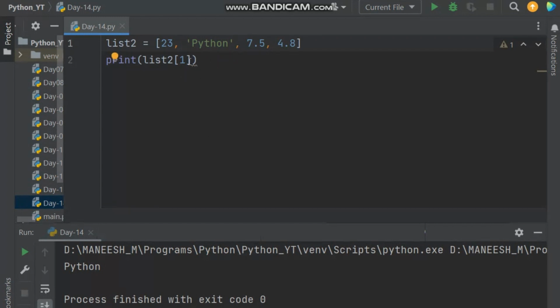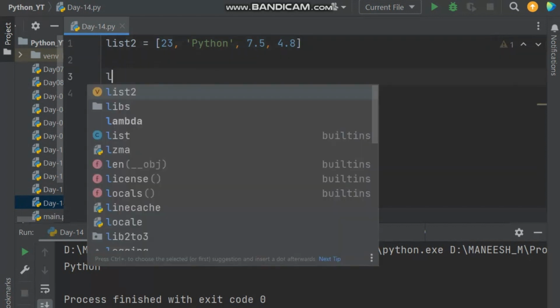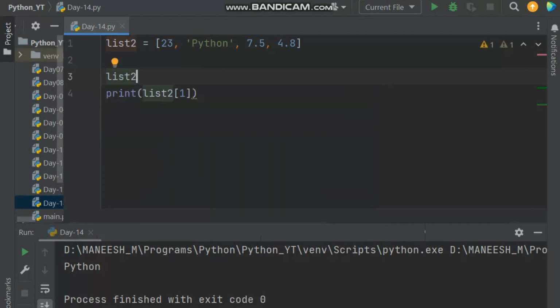So if you want to change the values, like I have also mentioned about the mutable types, right? If I want to change one of the values, let's say at the second index, if you check, 0, 1, 2, so this index 2 is 7.5, right? So if I mention it as 8.9 and then print the list, you can see the list now.